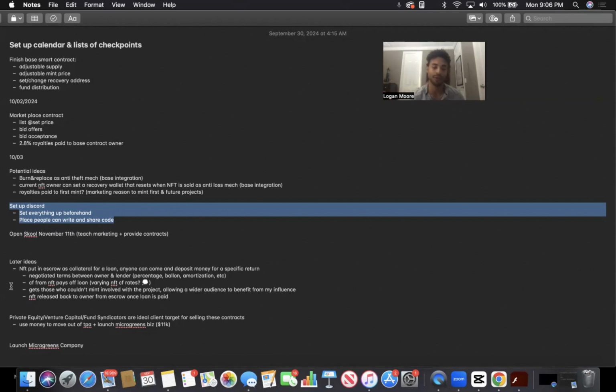But the main concept that I'm wanting you guys to understand is instead of selling his stock, where he would have to pay capital gains taxes on it, he's taking out a loan and allowing the stock itself to pay off that loan. Genius plan. So that's what we're going to be doing with our NFTs.